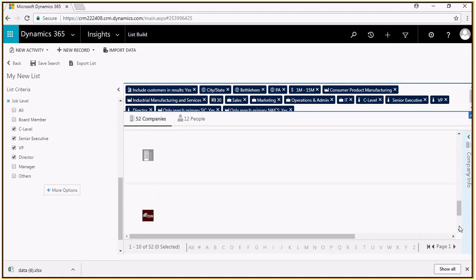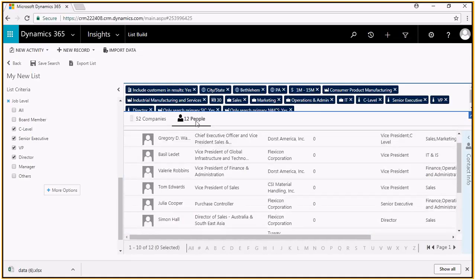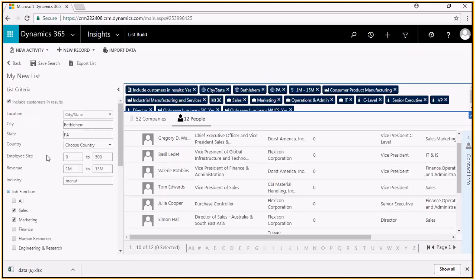This is not a great view. Obviously, it normally shows the company information here for the stuff that we're downloading. And then you can adjust the selection criteria. You can save these views. So I can save this one as Bethlehem.